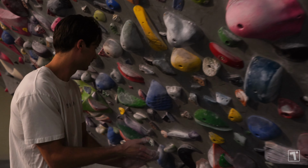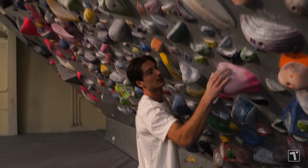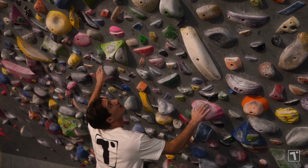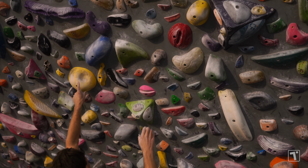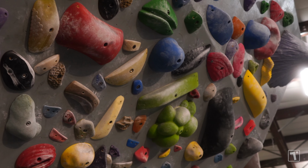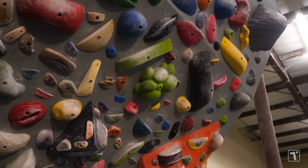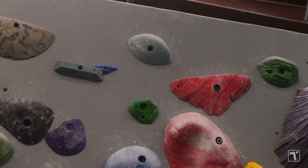The full ring starts on this. Okay. Out to pink. Nemesis pinch. Okay. Up to the other nemesis pinch. Okay. Then you go to the green technic crimp. Out to the green escape pinch. The big long bar. Out to black pinch. Finish on the climb through jug at the top.